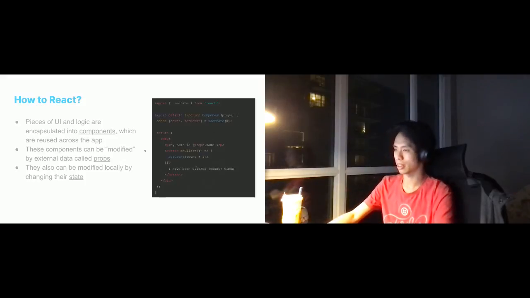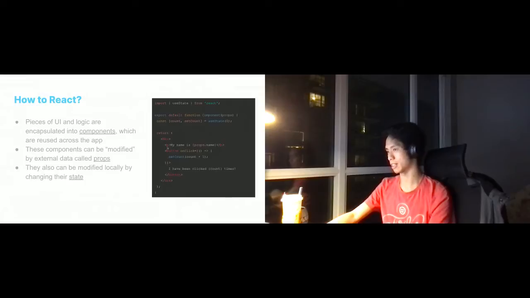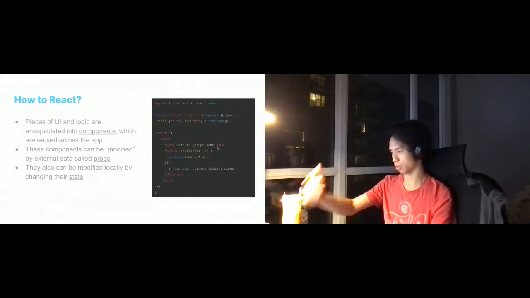And talking about the whole Babel thing, it basically takes all of this and rewrites it into what it actually is in JavaScript, which would be React.createElement div, and then an empty object because there's no props, and then a third parameter in the function will just be an array where the first one is createElement p, empty object, and then this as a string, and you get the idea.